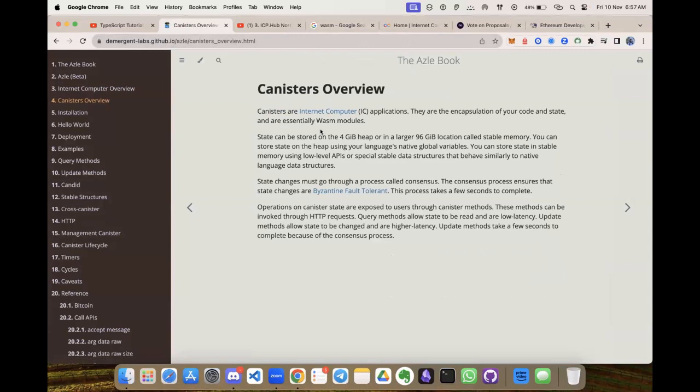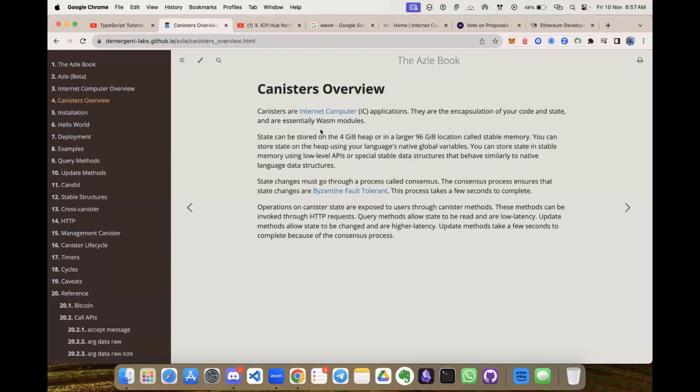Containers are the things that store your code, and in the web 2 world as well, if you're writing code, you need to have information about containers. Similarly, in the web 3 world, these containers are called canisters.